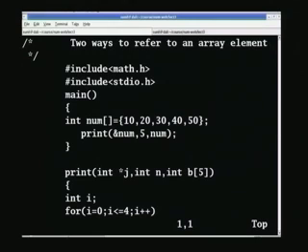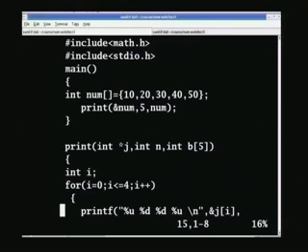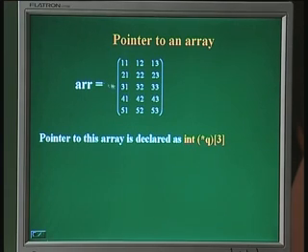We could have an integer pointer which is pointing to this array. It's possible to do that, right? Similarly, we have an integer pointer pointing to this array, but since it's a two-dimensional array, we need an array of pointers to point to that. So q is an array of pointers, and that is pointing to this.